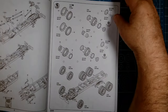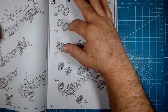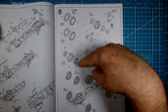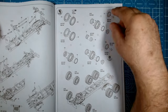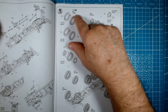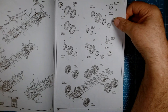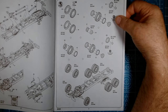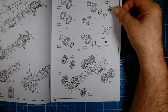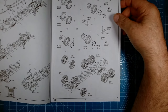And then we've got the tires. Tires and wheels. Now, since these are in two parts, I'll probably assemble these, at least the tires, first, so I can make sure they're good and set, and then I'll worry about the seams, because I'm sure that is going to require some work, making sure that we don't have any seams showing. So we've got lots of wheels.